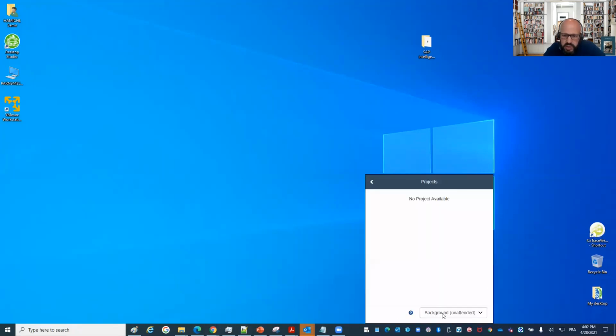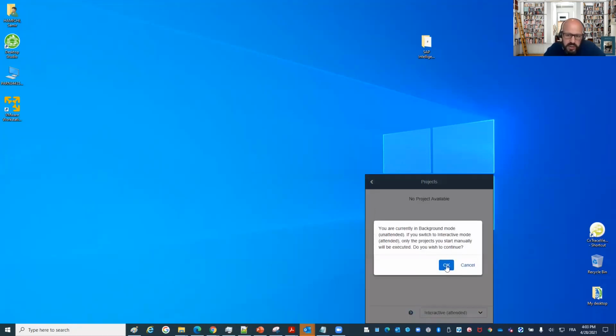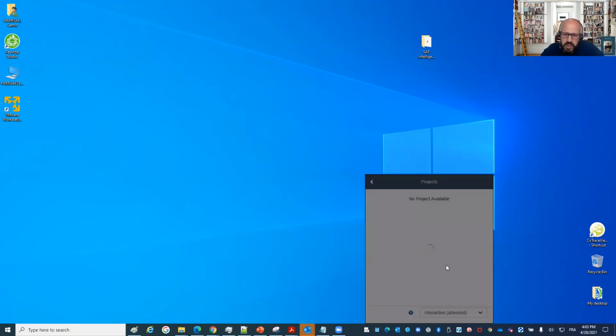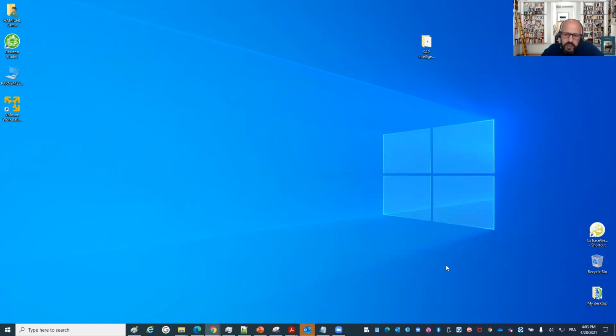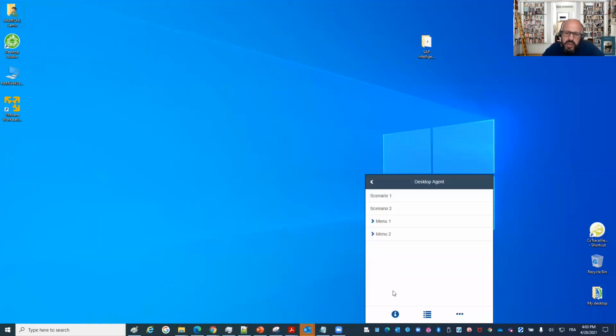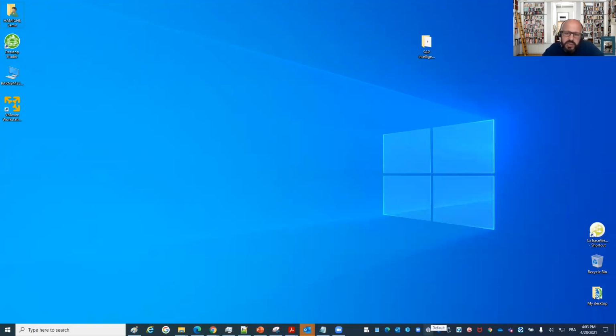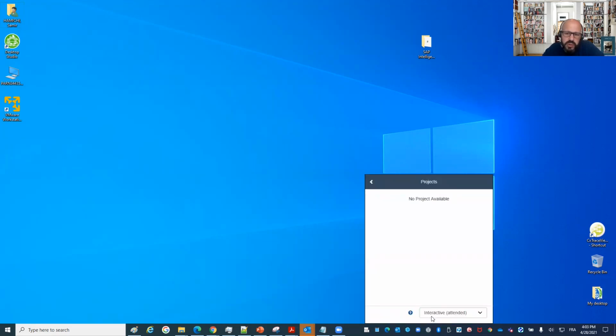Give it just time. I will choose that it will run in attended mode because my configuration now will change. You have the possibility to choose which mode you want to work with your agent. And once your agent is restarted with attended mode, give it just time to load, and you will see different projects shown to you, and you have to choose which one of them you want.